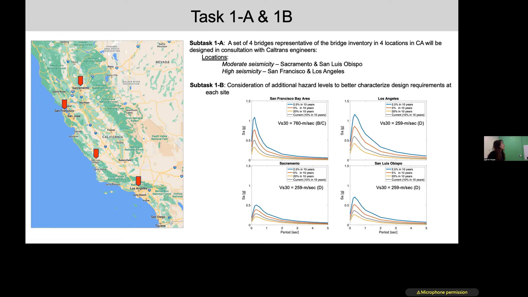For each of the sites, we will consider the current level of hazard, represented by this black dotted line, and then at least two alternate levels. We've studied uniform hazard spectra at three alternate levels: 2.5% in 10 years, 5% in 10 years, and 20% in 10 years. We're also looking at different site conditions to broaden the efficacy of these guidelines and make the conclusions of this study applicable to different cases.